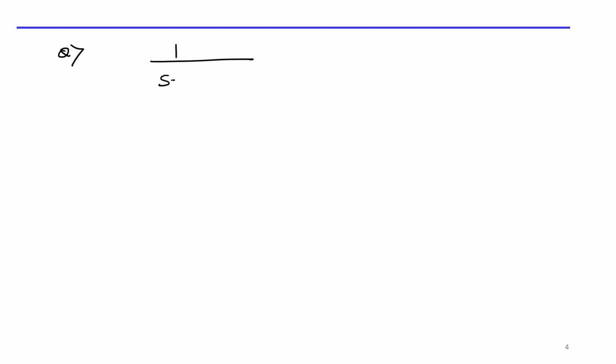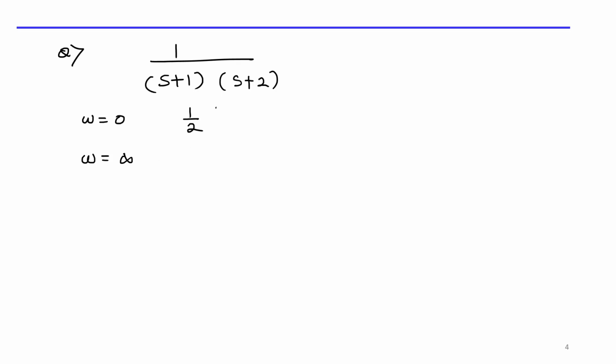Previously the question was like that, 1 by s plus 1, right? Now I'm adding another pole, 1 by s plus 2. Now you just apply the formula, omega equal to 0. Write it down in your copy. At omega equal to 0, what is the magnitude? Put omega equal to 0, so I get 1 by 1 and 1 by 2. The magnitude will be 1 by 2.